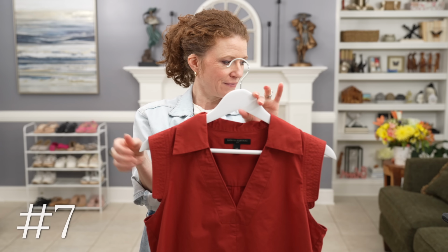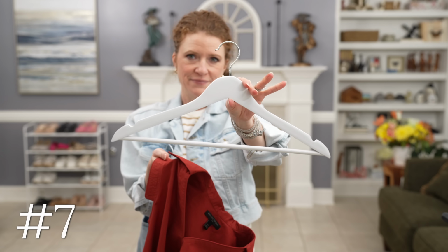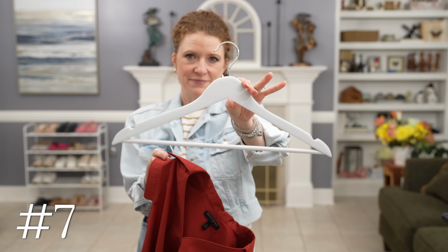I really love wood hangers. I buy white wood hangers, and I was buying them from IKEA, and then I saw that Amazon Essentials actually makes hangers, so I ordered white hangers from them. I ordered top hangers and bottom hangers, and I love them. And I think this is something that they are going to keep, because a lot of times if you buy hangers and you don't buy enough, you go back to buy them, they've changed or they look different, and that just kind of drives me crazy too.